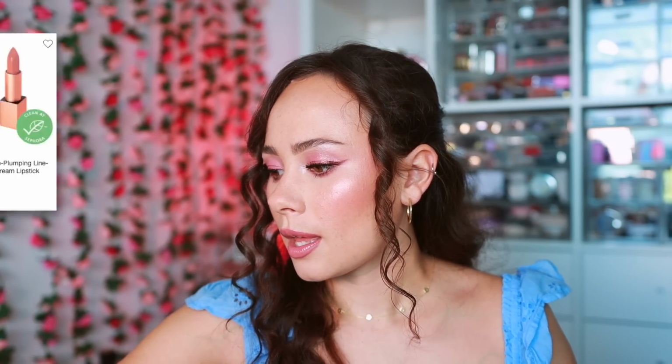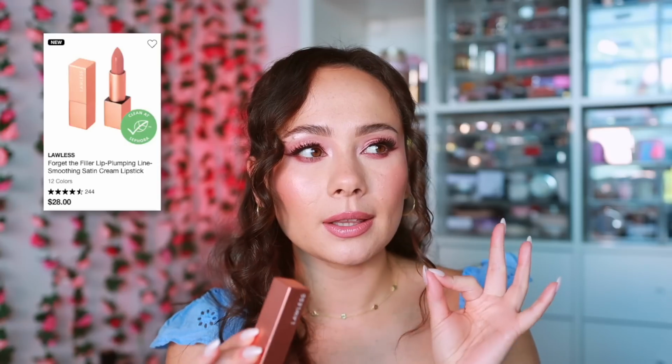What shade is this? Nude Honey. Ooh, a lot of you guys are gonna like it. It has a little bit of cool taupiness in there. So I really like the color range on this, and it applied creamy. So far so good. And then for the actual lip color, I went with the lightest one. This is the shade Platinum, and it's really, really light. It had a pretty creamy feel to it. Nothing is standing out to me about these lipsticks so far, but I'm going to keep you updated.